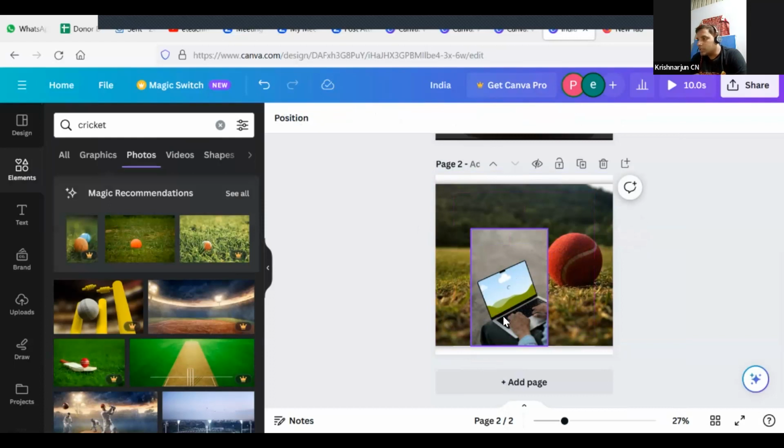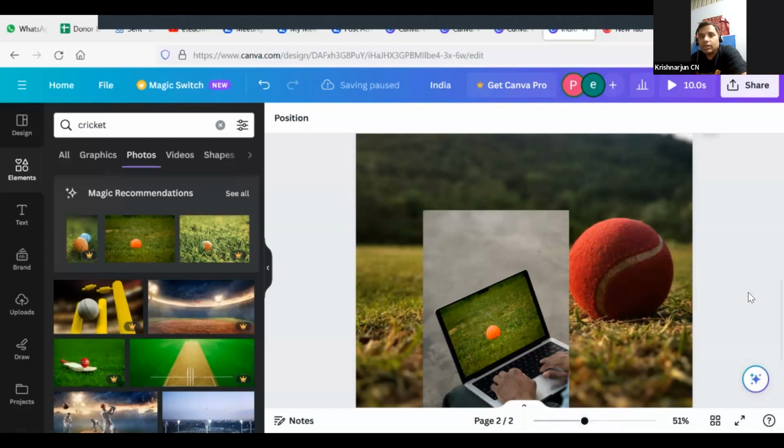So this particular field that you see is for images. Okay. So whatever image you want to place, you can place it on this. See, now that ball is visible inside the laptop. Got it?